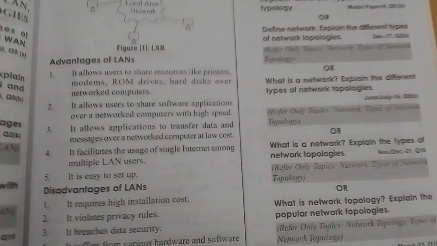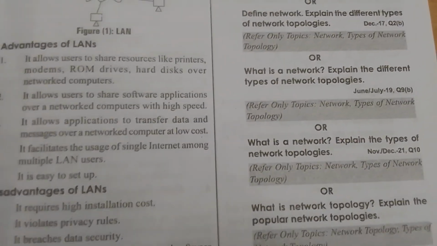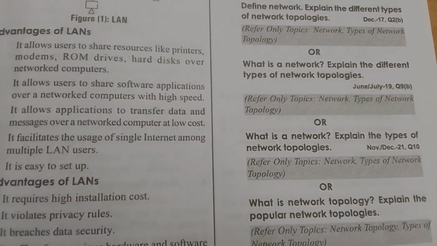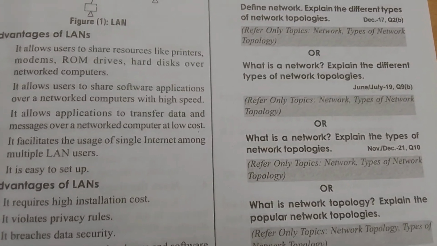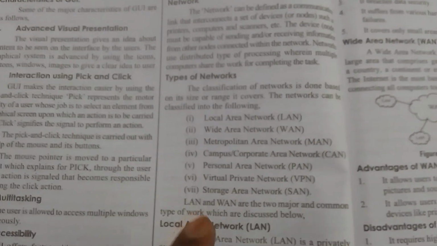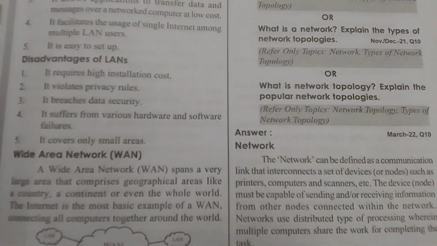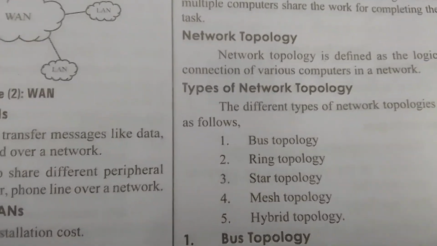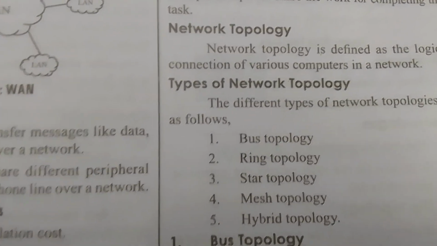Now the next important topic is topology. Topology is again classified into two types: physical topology and logical topology. You are able to build a connection in a network, but how the flow of communication is happening is decided by the topology. This is the simplest answer of the unit. Different types of topology are these, and everything you will have to put in a diagram.